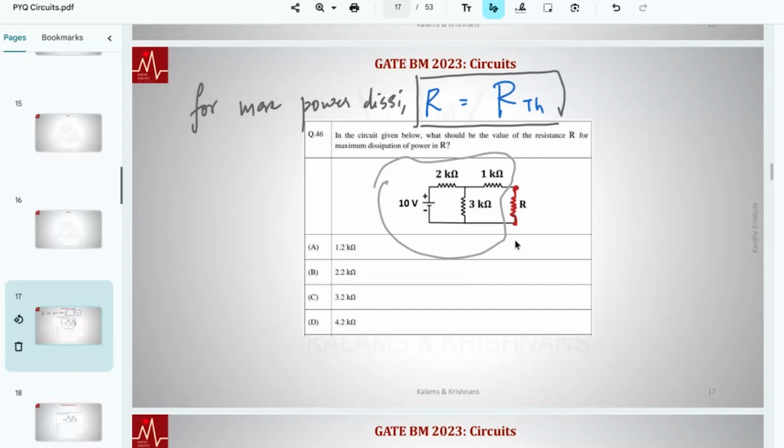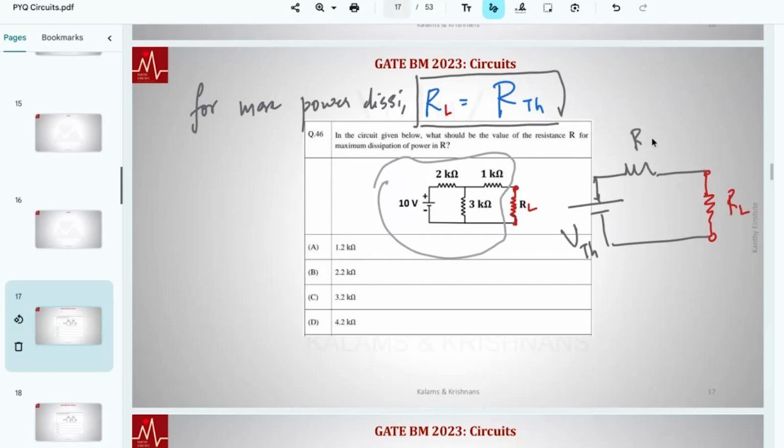This is a circuit. The load here, write this as load. You can see this as a load. Now, if we quickly notice this part of the circuit, let's keep RL that way in the 2 terminals. Let's draw this. This entire circuit can be replaced with 1 voltage source, 1 resistance. This happens to be V Thevenin. This happens to be R Thevenin. For maximum power dissipation in the load, RL has to be equal to R Thevenin. That is power transfer. This goes by the name power transfer theorem.